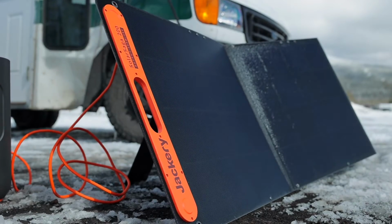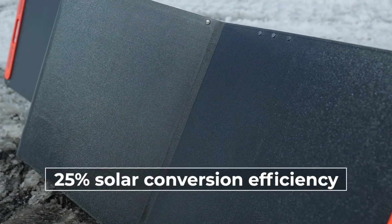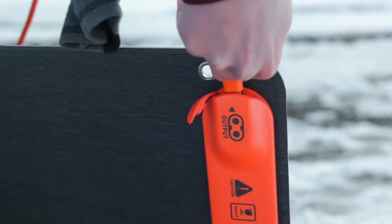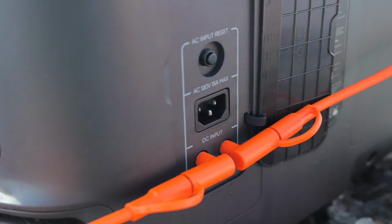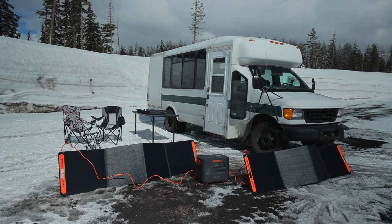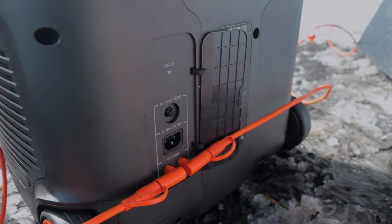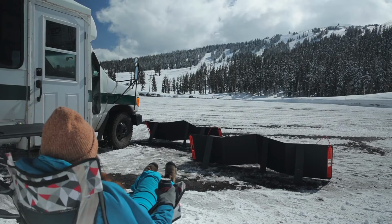Another big improvement for the Solar Saga panels is that they have a 25% solar conversion efficiency. In the past, foldable panels have only gotten 7 to maybe 15%. So that's a huge leap. It's industry leading, and this means you're going to get more bang out of those panels for your recharge buck. Yeah, so you're not going to lose as much power in the conversion from the solar panel to Jackery. That makes sense. It takes 9 to 10 hours to fully recharge the Jackery 3000 with 2 solar panels.